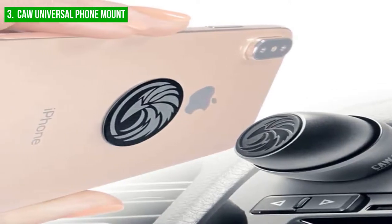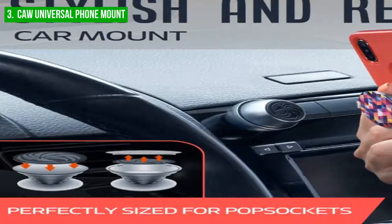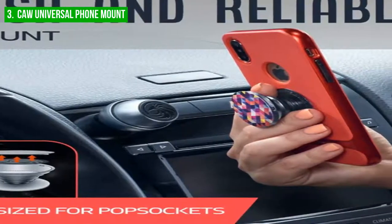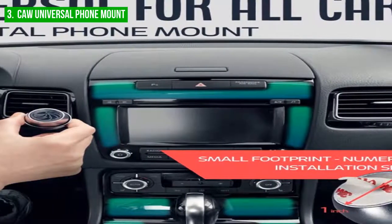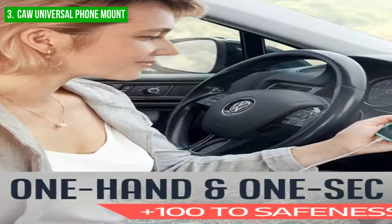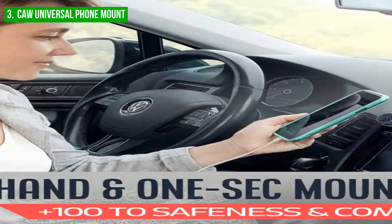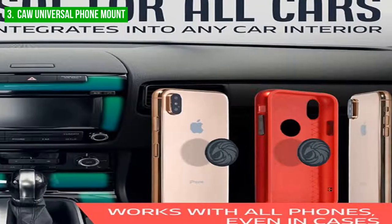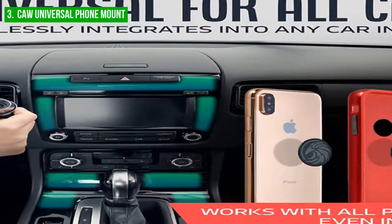Furthermore, this universal magnetic car mount for smartphones is an attractive, compact, and handy little device that can be mounted almost anywhere. You can use it for hands-free calling or use the car dock as a remote viewfinder for your GPS navigator app. It can also be used with tablets. This car mount can be installed with one hand in just seconds — it's super easy to use with a secure hold for up to three devices. It is simple and classily designed, easy to use and reliable. Once installed, it can be used with any phone or GPS device, including iPhones, Galaxy S9, S10+, Pixel 3, 2, and many more.